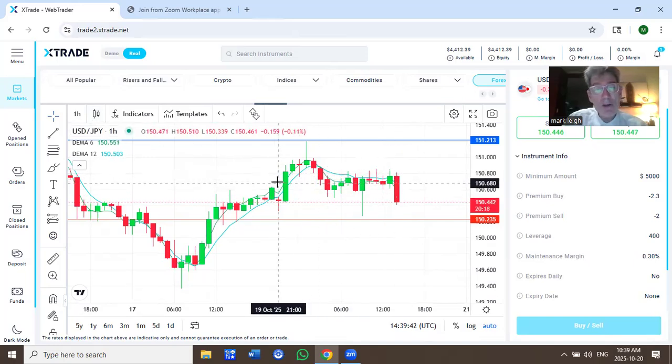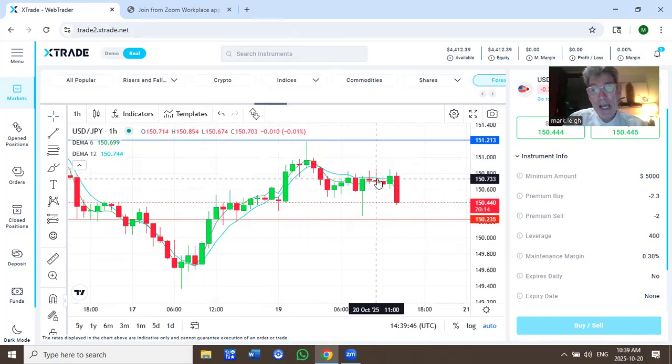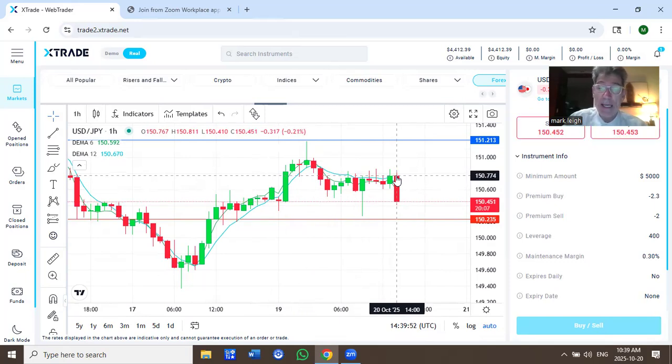It hung around the middle after US dollar strength early, then came down pretty much sideways going into this US session. But now we can see US dollar being sold off, the same as we're seeing against the euro and the pound at this time. 150.45 is the current level, and sellers of US, buyers of yen will be looking at the 150.23 intraday support level.